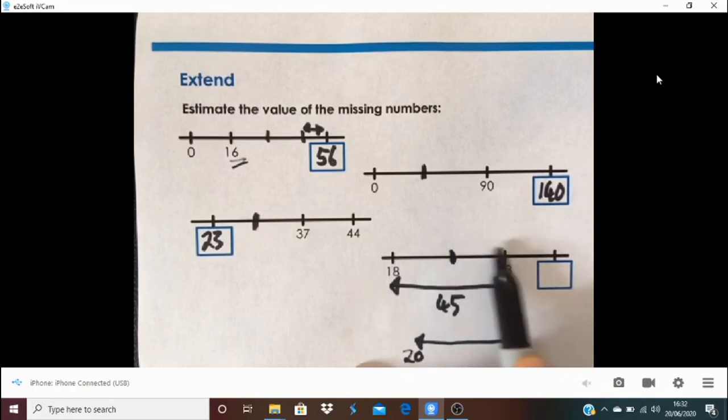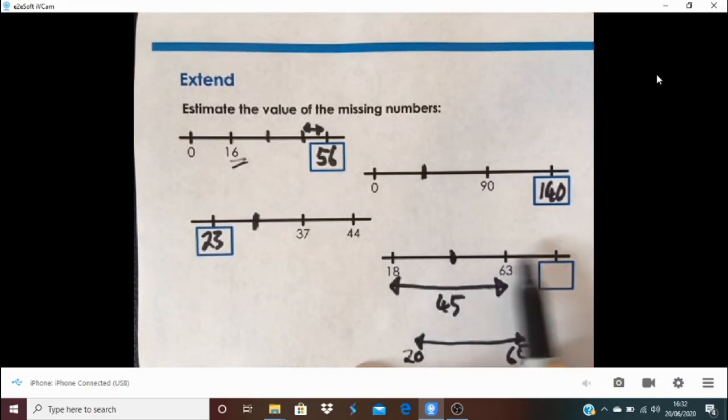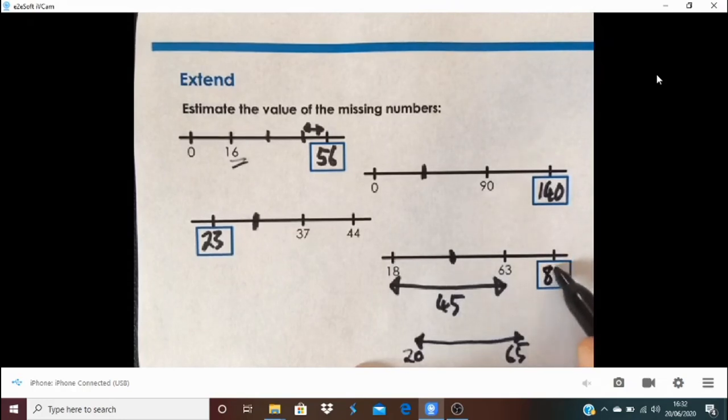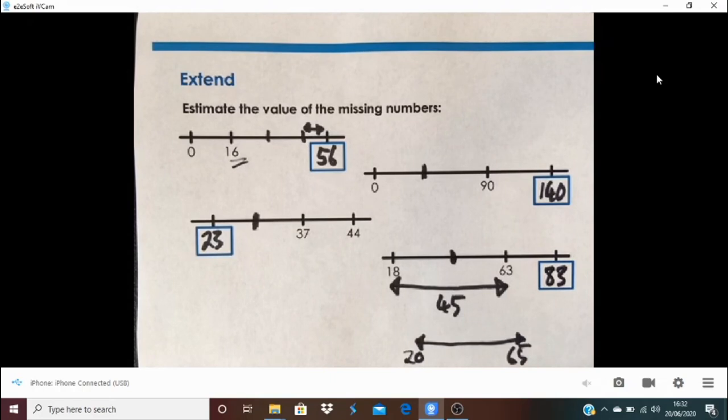So to me if this whole thing is 45 I thought that was about 20, about 20 ish there something like that so I went for 83. Now again you might have had different answers but hopefully it's been really useful looking at the thought process and ways that we can estimate there.